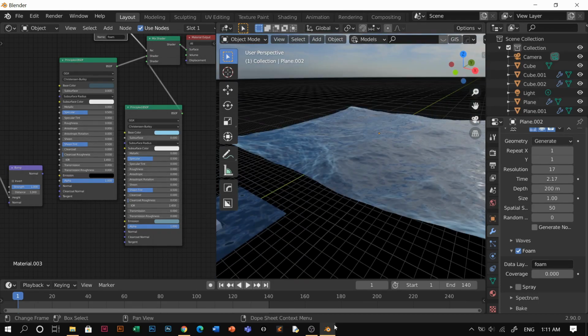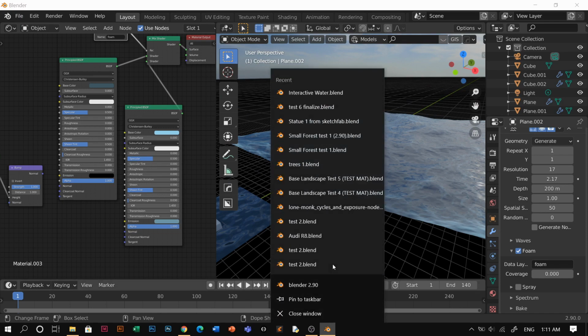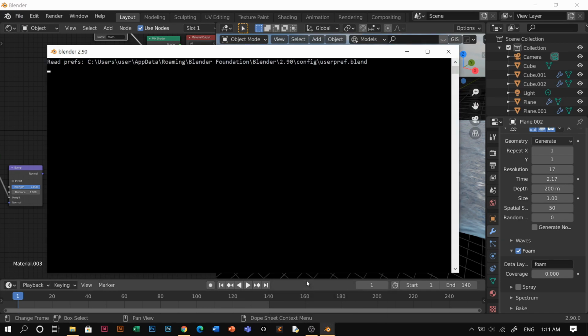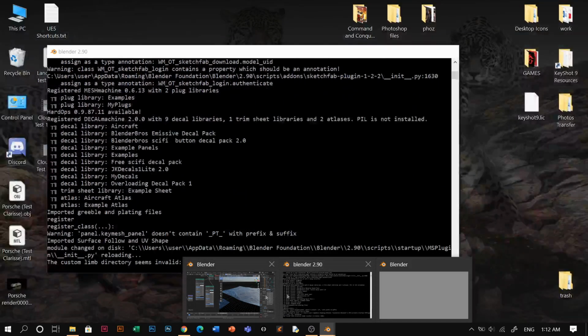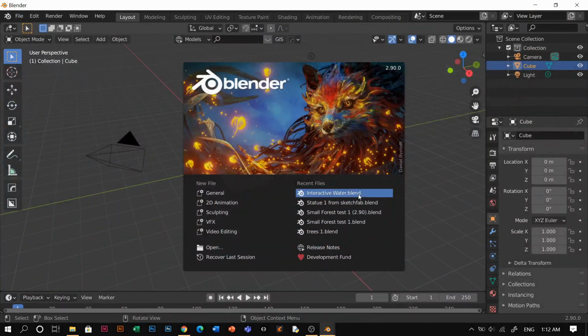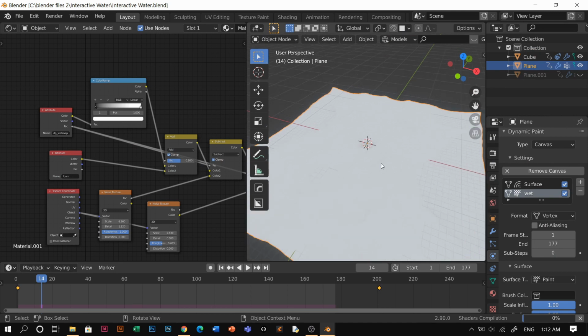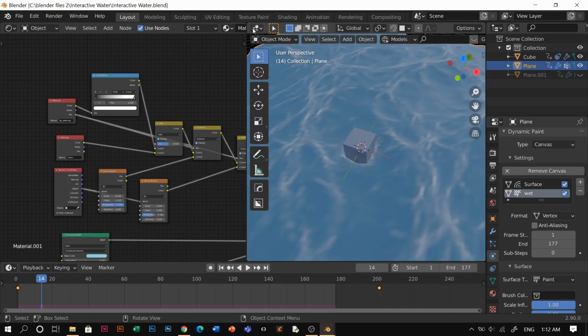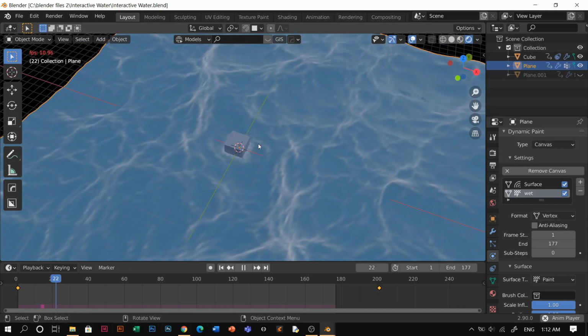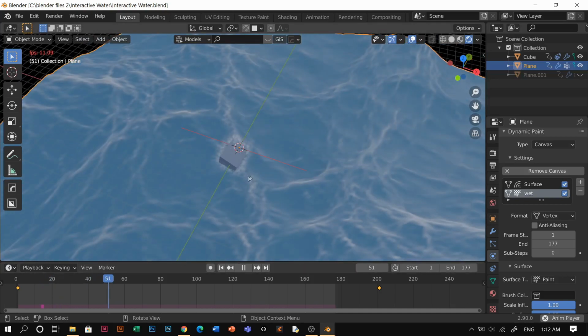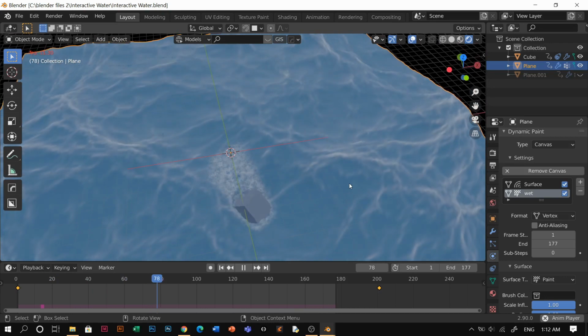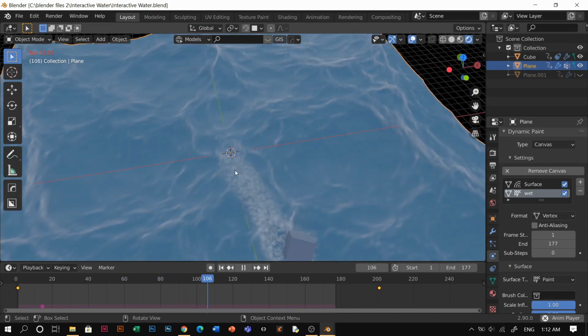Now, also, if you're interested, I made this just before I recorded this video. Interactive ocean. What's interactive ocean? Interactive ocean is a mixture type of ocean where I use the last ocean types that I showed you before. So interactive, if I press play here, okay, the cube is floating, it's lagging, but it has some cool stuff going on.